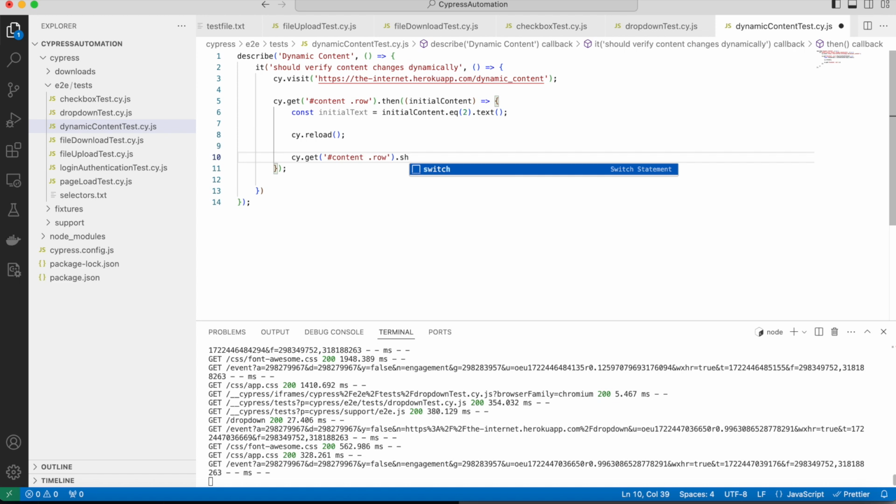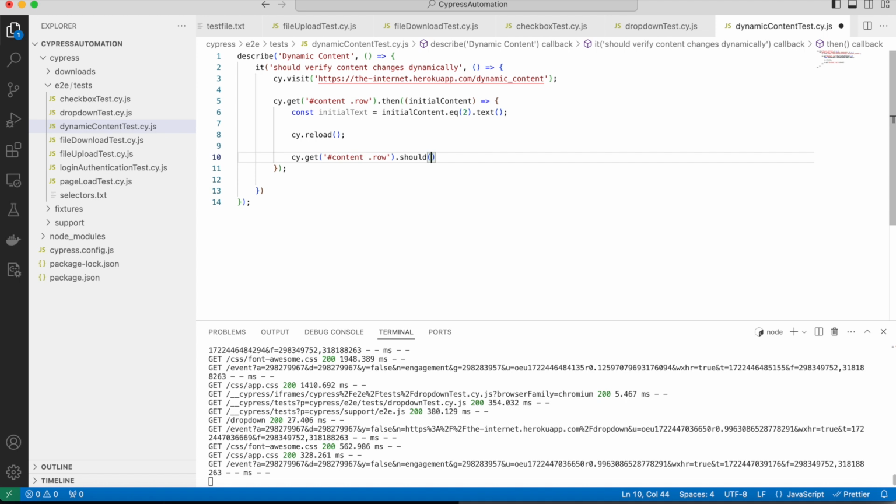Yeah, let's see how to do this. Okay, let's see, should also take a then method. We can use the should method here, because the should method can also take an arrow function, because we are trying to assert and compare, right? So in order for the assertion, the should method will also take the arrow function.